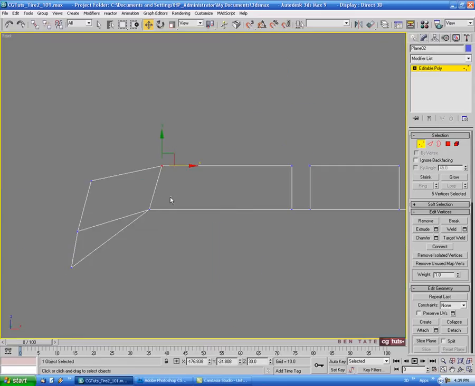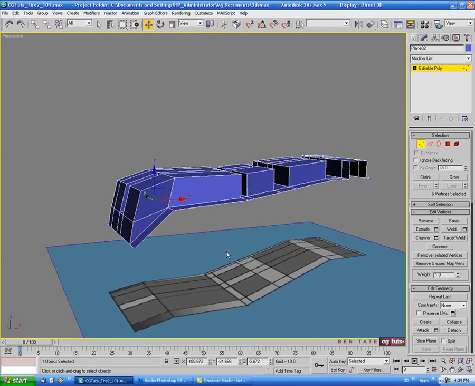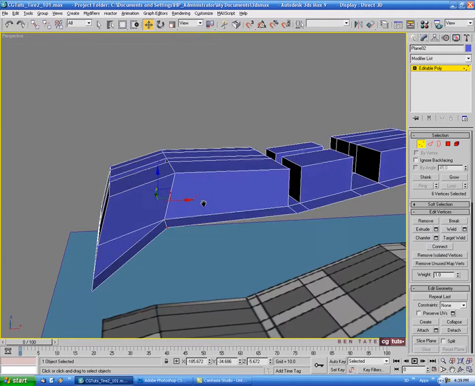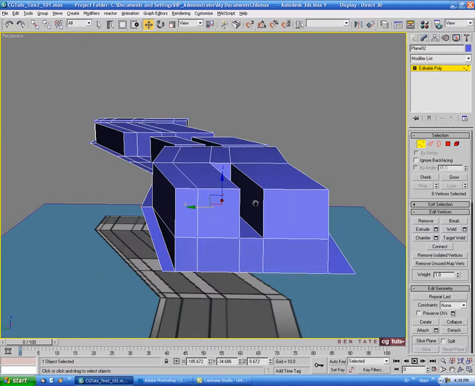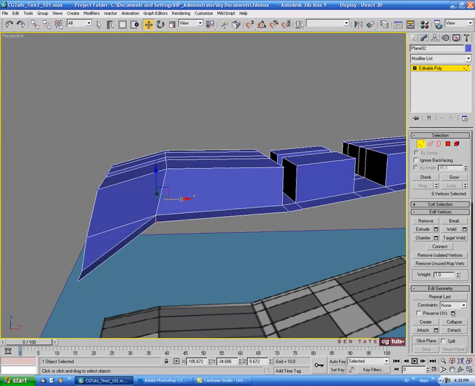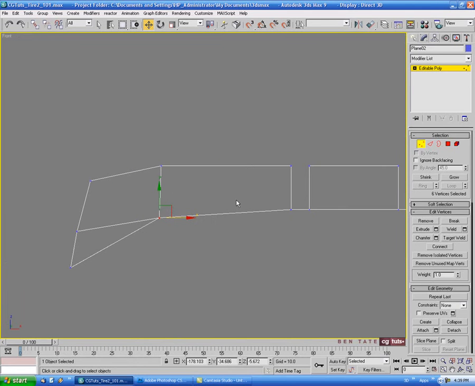And we can also maybe pull these ones here down a bit. And maybe back. Okay, so just like that.